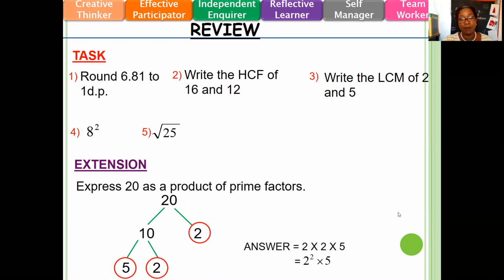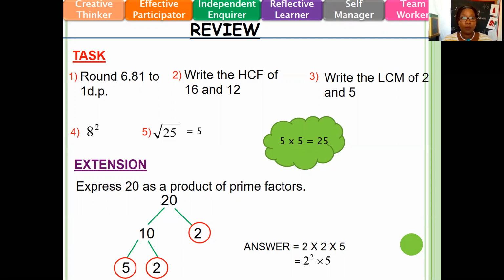Well, for these 5 questions, I'm going to use what I like to call a thinking bubble. So it's showing you what is going on in my brain. And a lot of times I feel that it is necessary for us to write our thoughts on paper. So here we go. This is my thinking bubble. 5 times 5 is 25. If 5 times 5 is 25, then the square root of 25 is 5. Take it down. If you don't have it, please feel free to take it down.